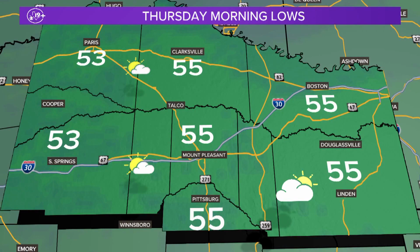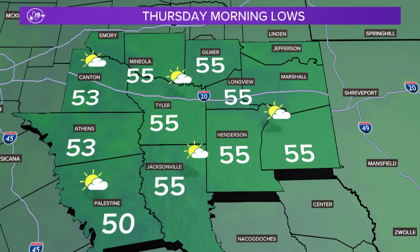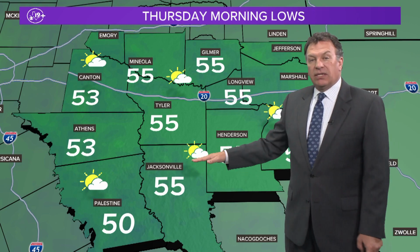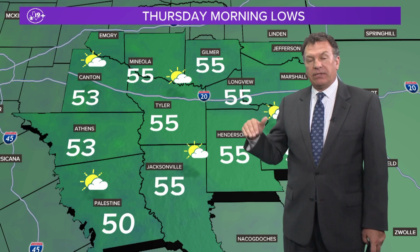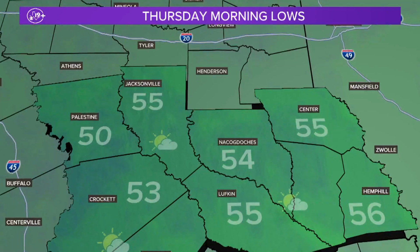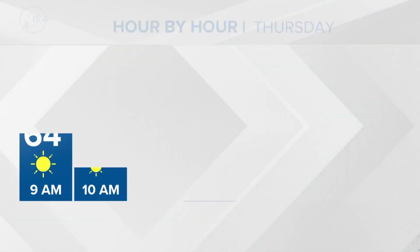All right, let's look at the forecast for tonight. Partly cloudy skies, temperatures dropping to around 55 degrees in Pittsburgh. Tomorrow morning, we'll wake up to partly cloudy skies. That's why you see the partly cloudy. I don't have the moon here because, again, we're looking at the temperature at 7 a.m. That's the morning low temperature. That occurs after sunrise, and sunrise now is about 6:55. So the sunrise temperature tomorrow around 55 at Jacksonville, 55 in Panola County and Carthage, 55 also at Gilmer. Over deep East Texas, you'll see temperatures also in the mid-50s. So a seasonably cool night again tonight.